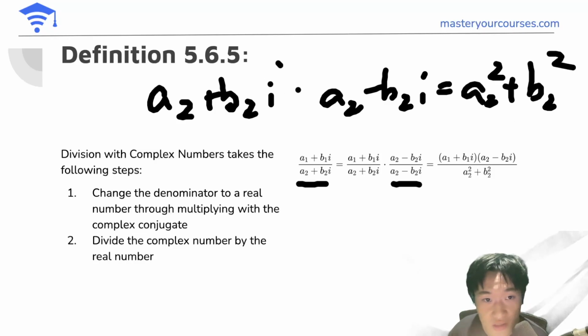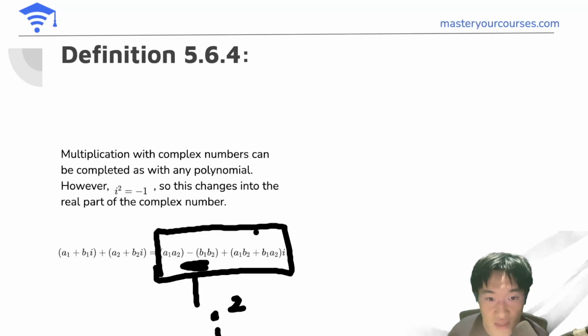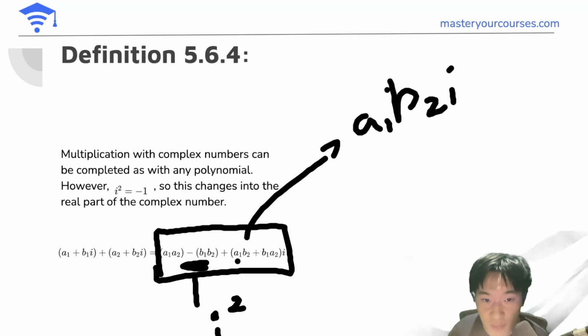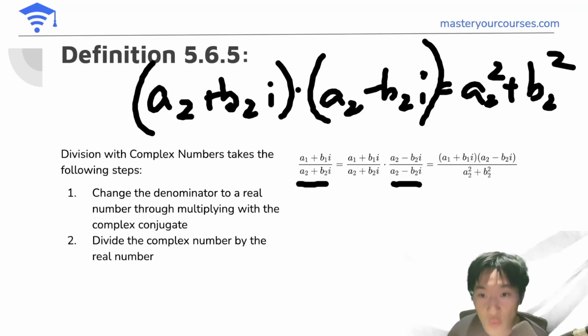You can check this out, right? You can write it all out, but you'll realize that the cross terms, like the a2b2i terms, cancel out. So this entire part goes to 0. And so you're just left with this nice and simple real number because there's no imaginary number attached to it. a2 squared plus b2 squared is just a real number. Then you're now dividing by a real number. You just have to calculate what the above is going to be, a1 plus b1i times a2 minus b2i, divided by the real number. We know how to multiply it already. Then all you can do is divide each part by this real number.